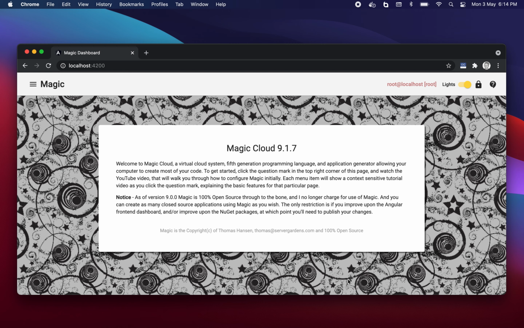As you can see, I have just recently released version 9.1.7 of Magic Cloud, and it actually contains only one interesting feature, but that's a very interesting feature. And it's a bit difficult to explain, so I'm going to be writing a DSON article about the concept, which might be the place you are actually watching this video from. However, it doesn't matter. Let me illustrate it.